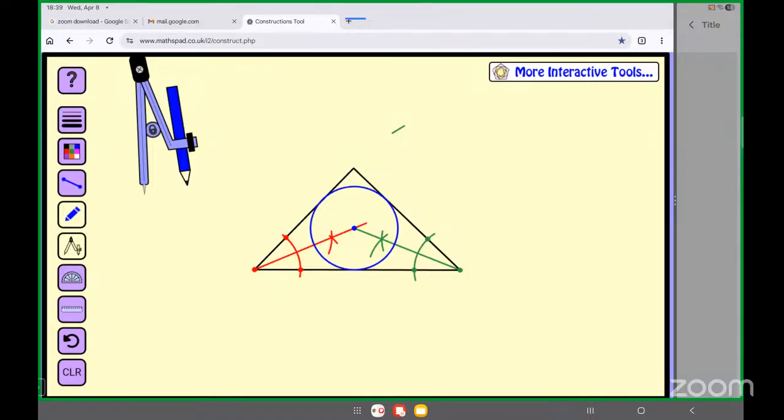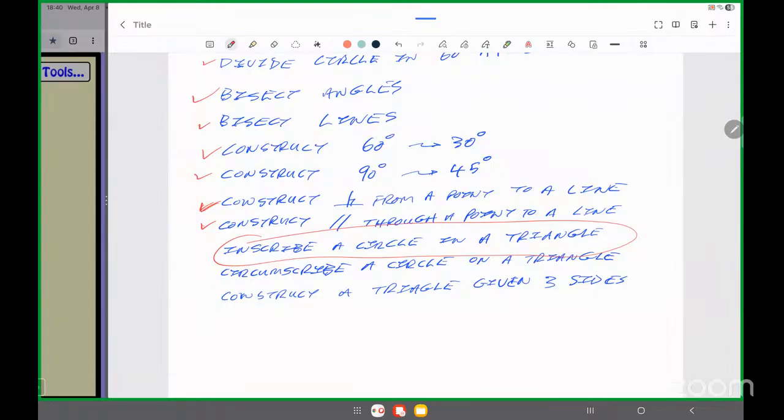Then to circumscribe a circle now, I need to bisect two sides to find the center. I want to use the same triangle. I'm going to end up drawing a circle that goes around here, passing through those three vertices. That's a circumscribed circle. The inscribed circle is the one in here that I just drew, the blue one. All right, let me go and do that other one. So this time I'm going to bisect two sides. So to circumscribe a circle, you bisect two sides. Make a note of it for me, please.